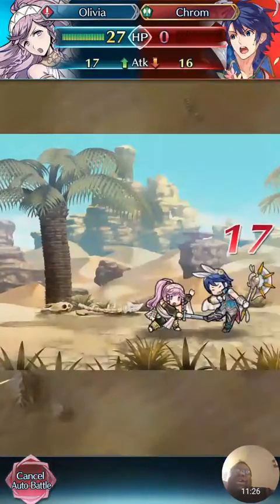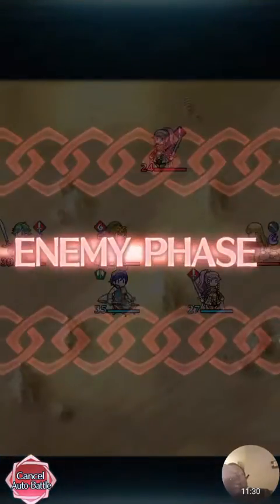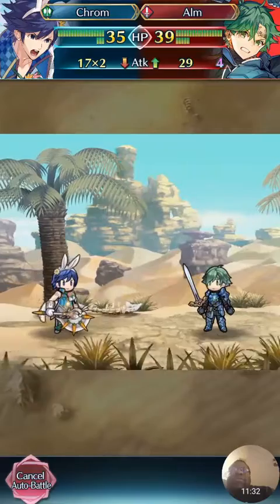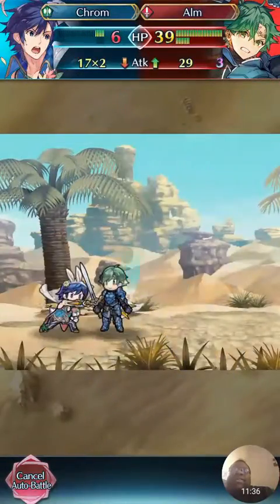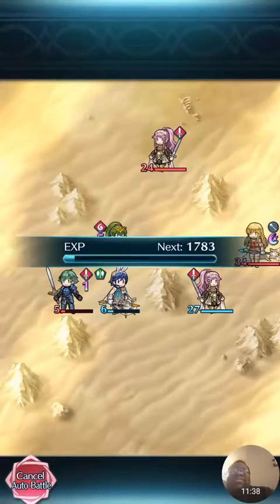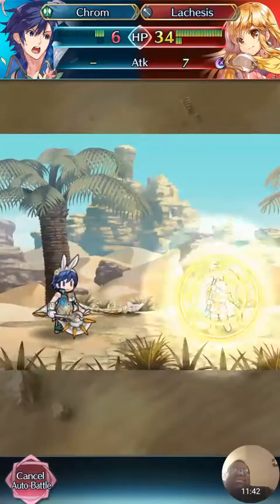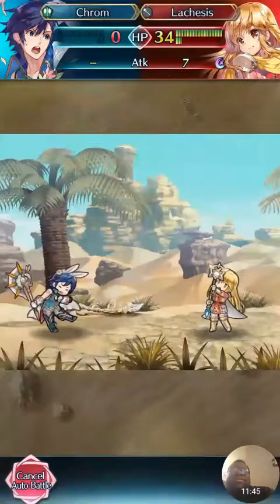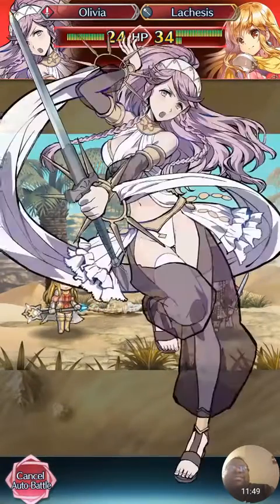And don't fear, I always lose my first person, and then I usually end up doing well afterwards. I only have one 5 star level 40 character, which is Tiki, my current favorite. It's over. I am kind of getting my butt kicked right now, but that's okay. I'll do what I can.